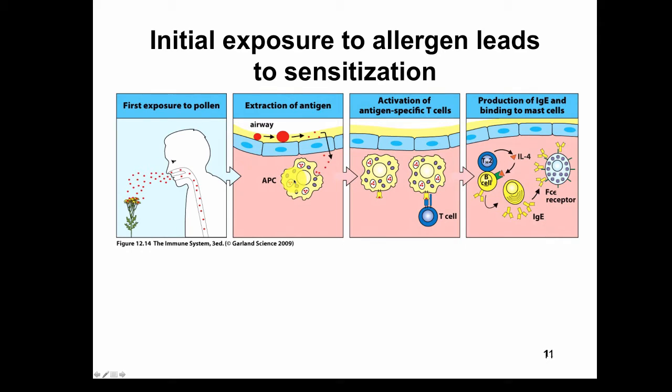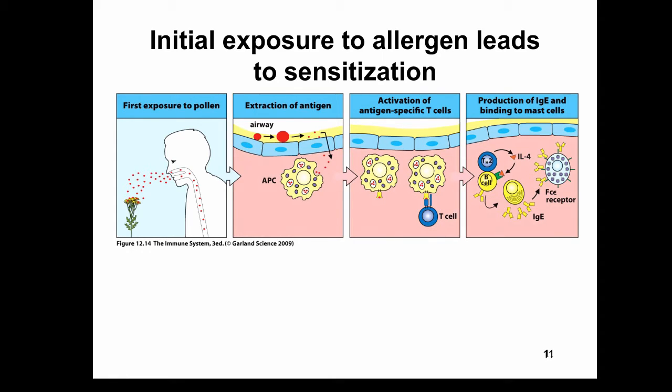Those proteins are digested into peptides and presented on MHC class II molecules. And they may migrate to a draining lymph node, or if you already have T cells that are primed to those antigens, the T cells will become activated and manifest their effector response. And this is really the key step in allergic sensitization, is initial priming of a T cell and allowing that T cell to differentiate into a Th2 effector cell.